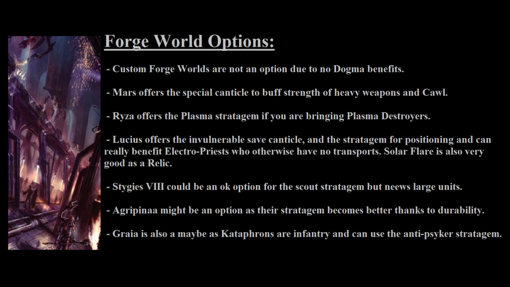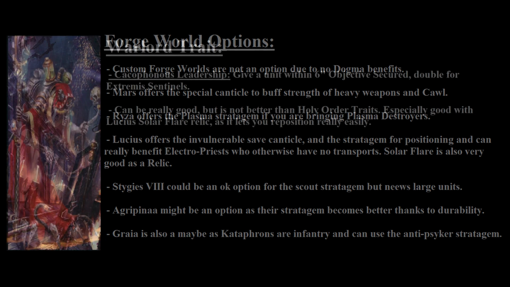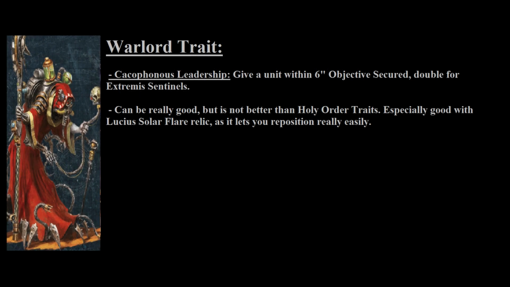In addition to all of this, the Defense Cohort also offers a trait, a relic, and several stratagems. The trait isn't bad as it lets the Warlord pick a unit within 6 inches and give it objective secured, with the Extremis Sentinel models counting as double for the purposes of objective secured. This can really let you swing who holds an objective at times, but many times it won't matter quite as much, if not at all, because there isn't a contested objective in order for you to use this on.